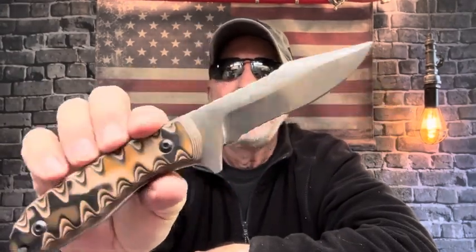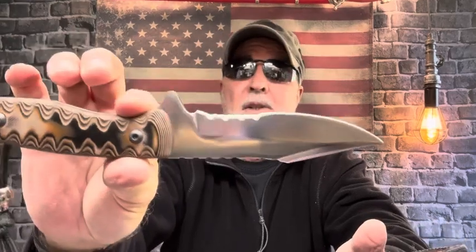It's complete. And I got 2 more blade shapes I want to try. I'm doing all different blade shapes, all different steel. This is D2 steel, by the way. D2 steel.